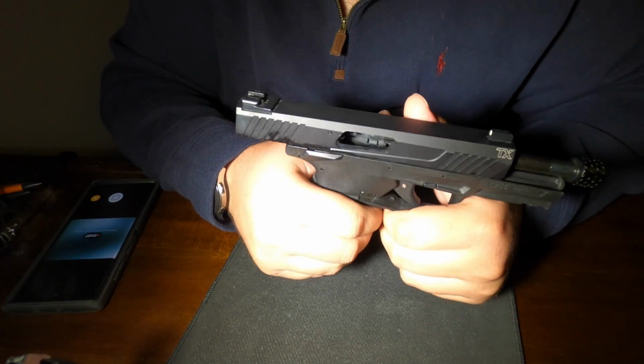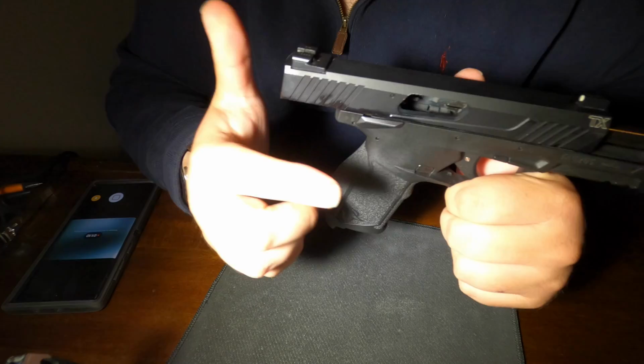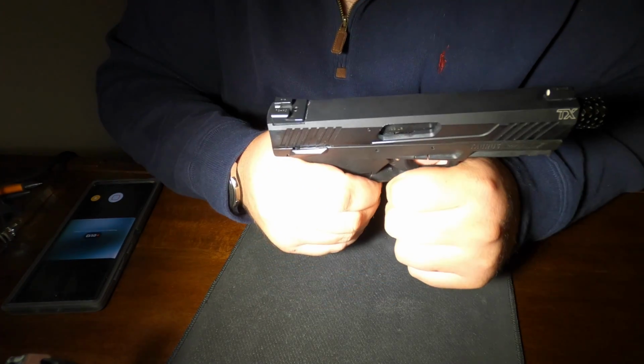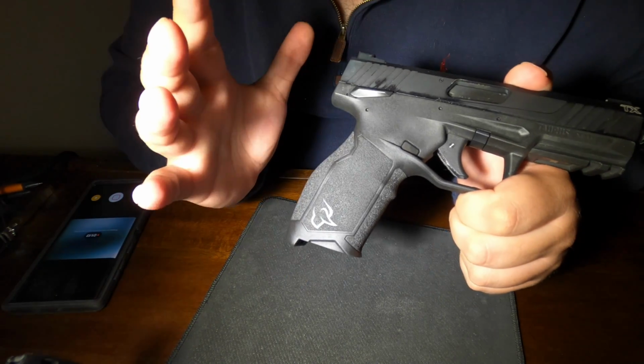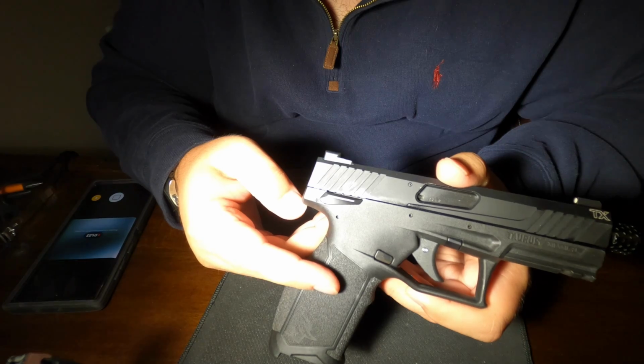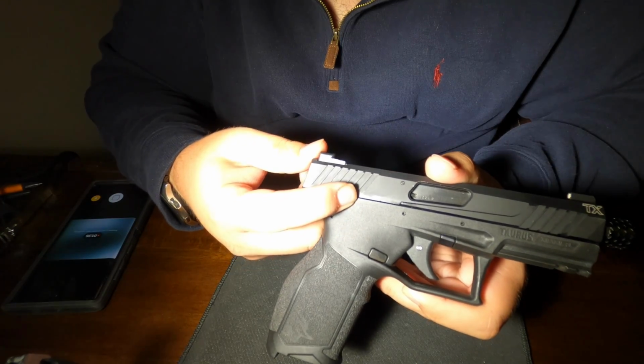So this set does have an aftermarket set of sights in there, but advancing the slide forward, we have a very nice trigger here, and I feel that it fits good in the hand. It does feature a manual safety.